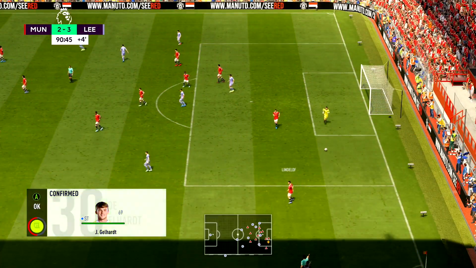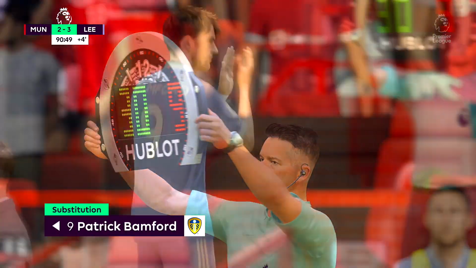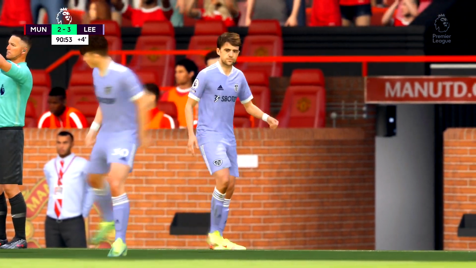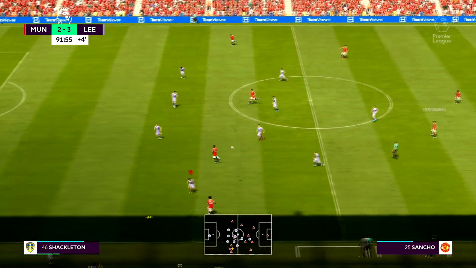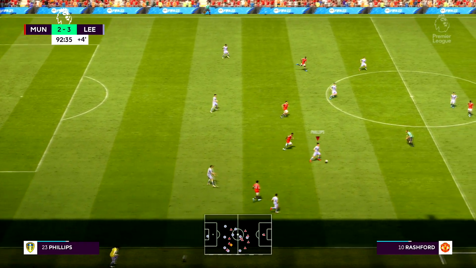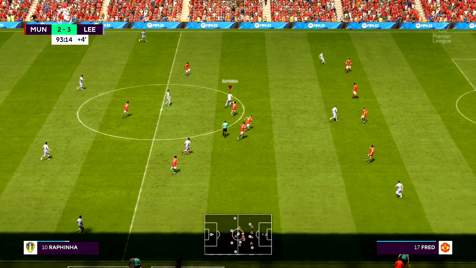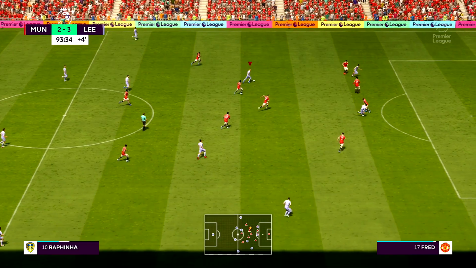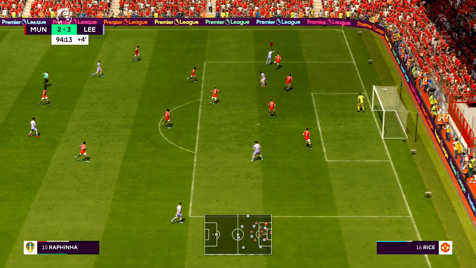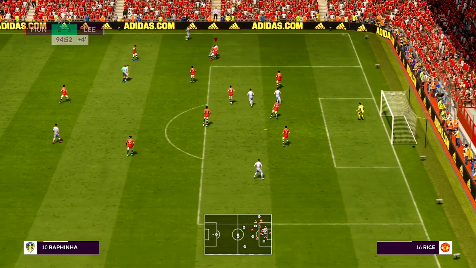We'll bring on Gelhardt for Patrick Bamford. I'm sure I'm getting all these names pronounced wrong. As the episodes go on, I'll start getting them right. But this team is definitely not like United in real life. Well done, Shackleton. Big improvement. Go back inside. Rafinha versus Declan Rice. Can you get better with him?